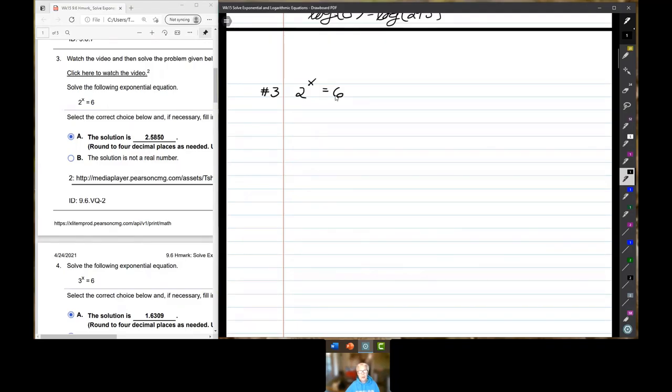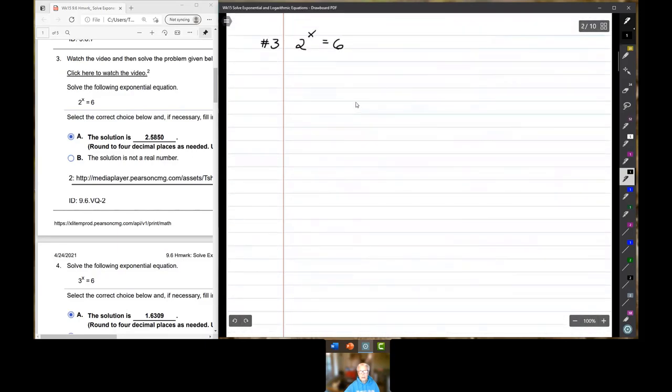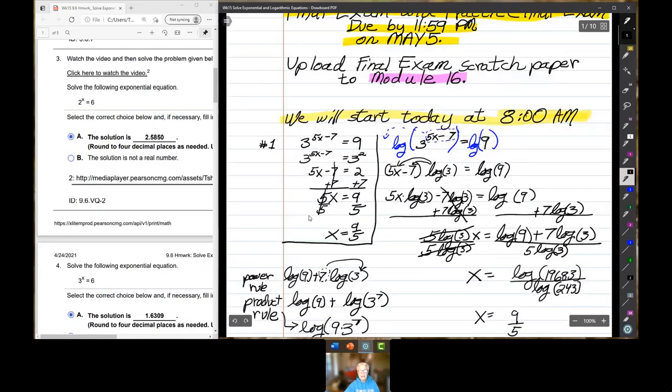When you're working with logarithms, if you don't know that 6 is 2 to a power, and it's not, I mean, not to an easy one that we know, you're going to get the wrong answer. So the best thing to do if you cannot write that 6 the way you wrote the 9 right here as 3 to the 2, then what you're going to do is what we just did. Take the log of both sides. That's the basic way to solve an exponential equation that won't let you solve it in this easy way.